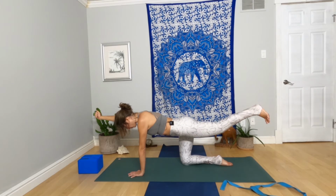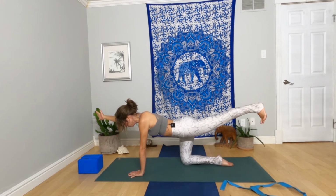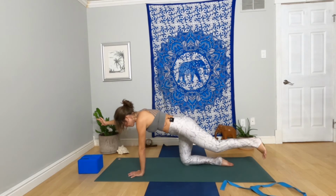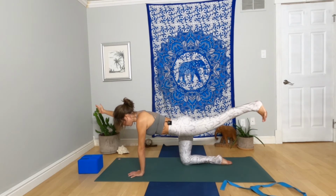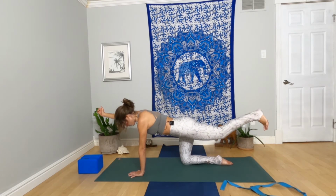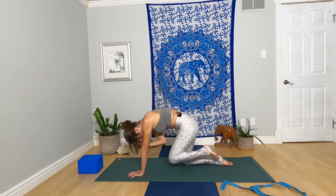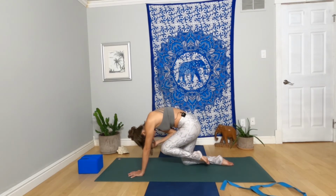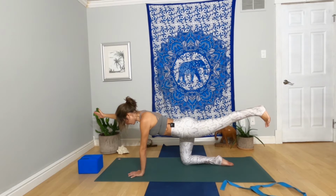Exhale, knee to elbow. Again, inhale, reach out. Knee to elbow for five. Four. Draw the belly button in. Three. Two. One. Inhale, reach out of both ends, reach, reach, reach.